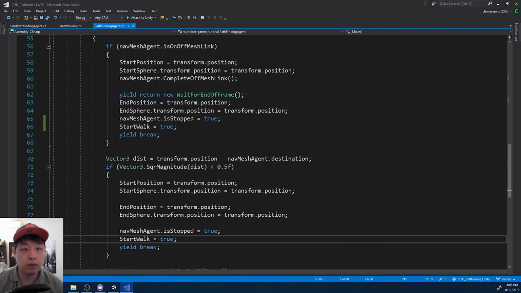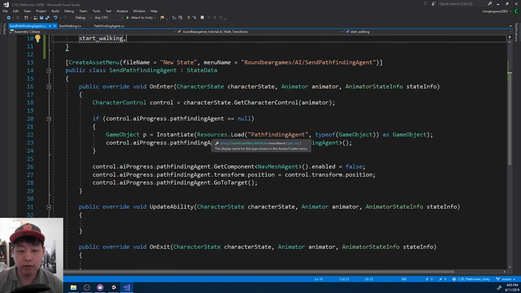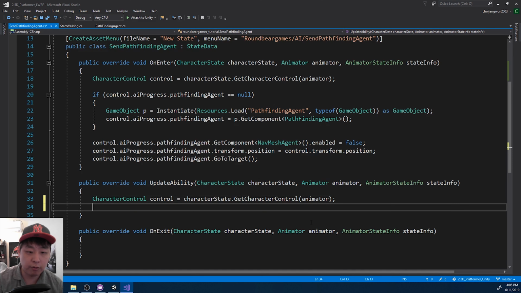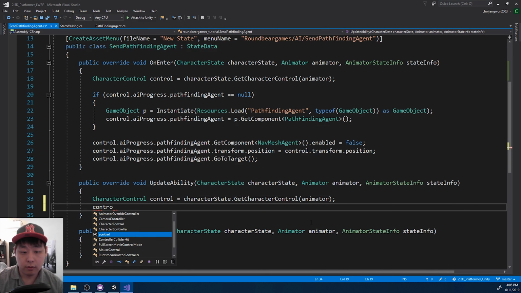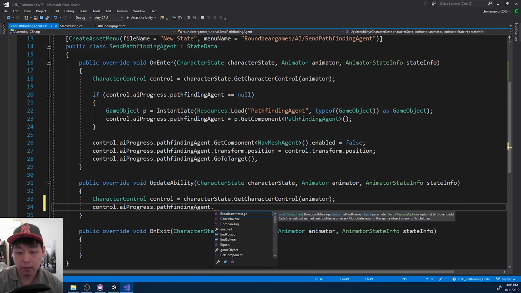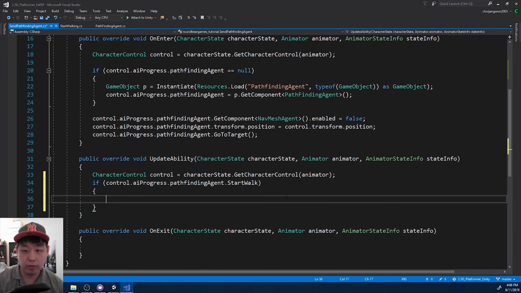Okay, I'm going to go to send pathfinding agent, and here I want to check the variable start walk. I want to look at this variable, and if it is true, then we tell the animator to set the bool.